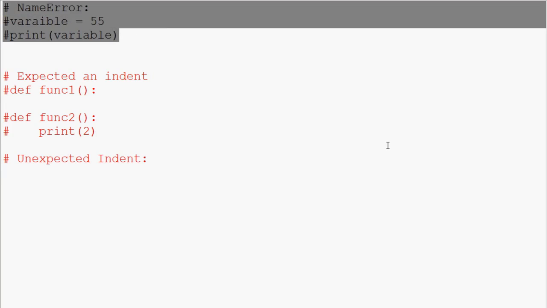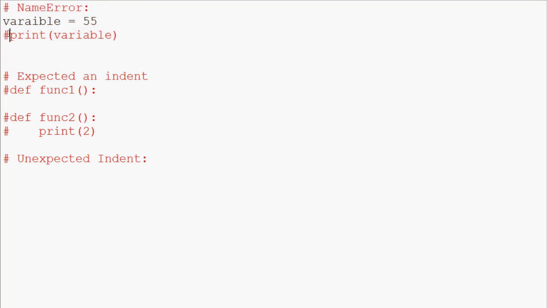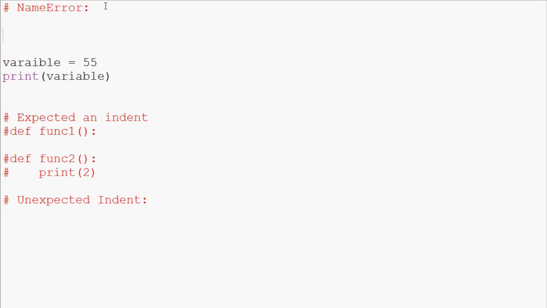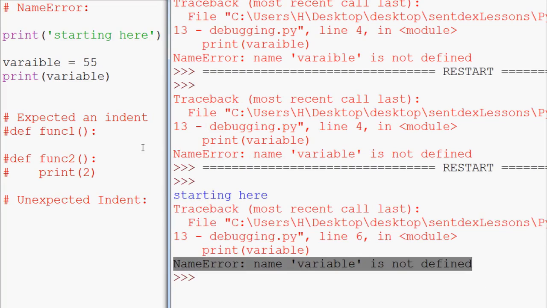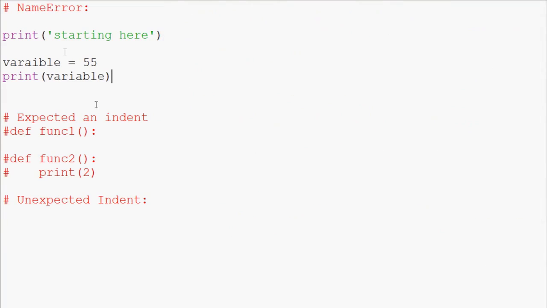So this was a name error. This is an error that is going to come up in your script. If you guys recall, at the very beginning, I said Python is a scripting language, and it's read line by line. So when you go to run your code, this name error is going to run in the code. So, for example, starting here, if we run this, it says starting here, so it runs some of the code, and then we come up against the name error. Now, this runs no problem, but let me move this down here.